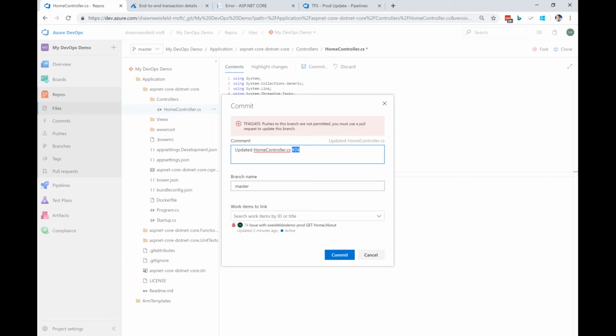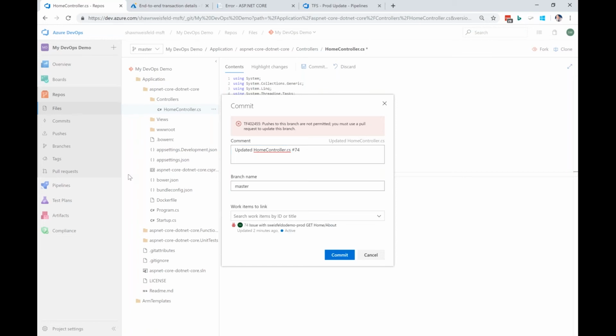If I go ahead and commit that, you can see that it yells at me and says, hey, wait a second, you're not allowed to commit to the master branch. Well, just like any good DevOps organization, maybe I'm using something like Gitflow or something of that nature, my master branch is protected, right? A developer working on a feature or a developer working to fix a bug has to fix that bug in their own branch.